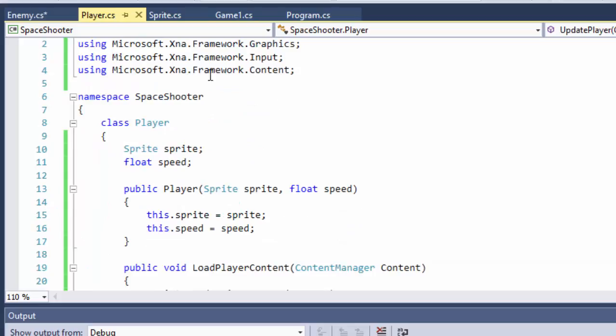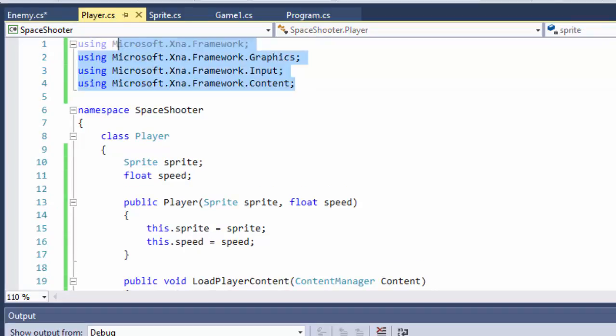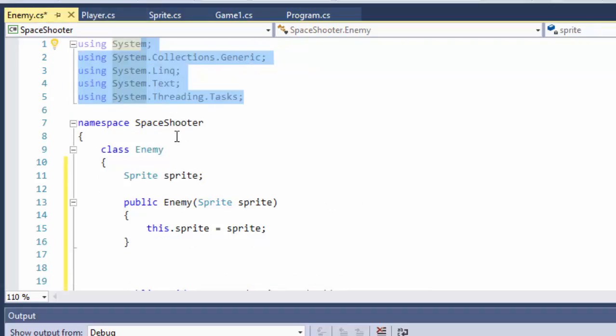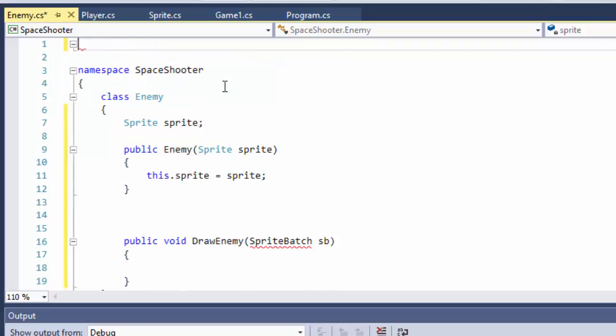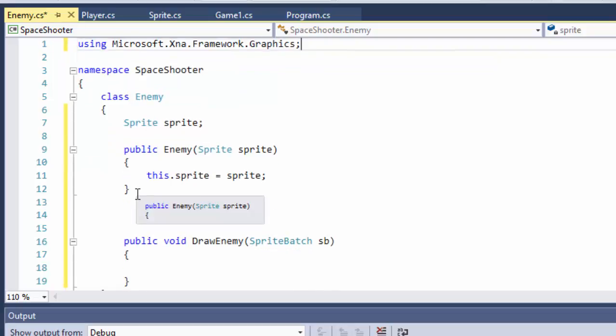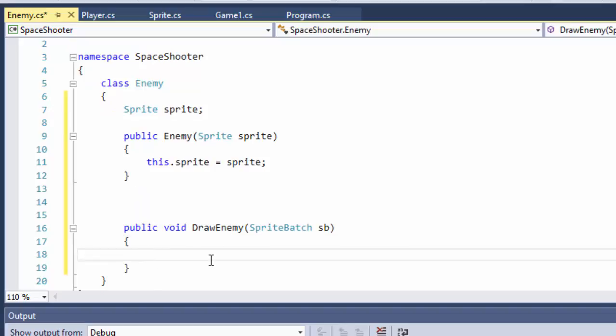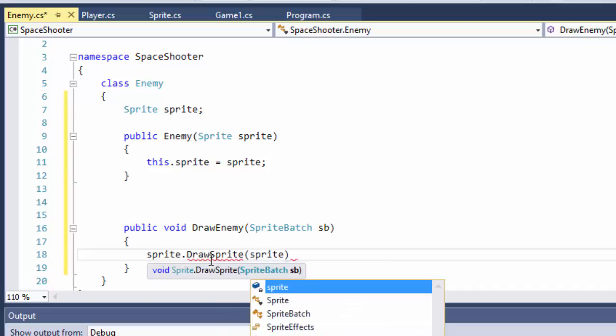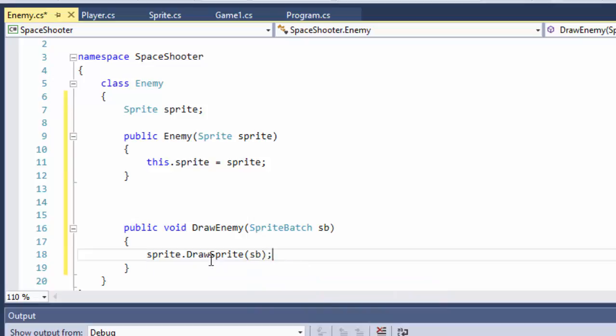We need to get those directives in. We'll just put the graphics in for now, and just see. Depends on what we need. I think we might only need graphics for the enemy. Then we're going to do sprite dot draw sprite batch SB. That's done. Next.